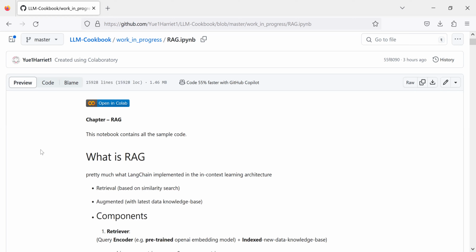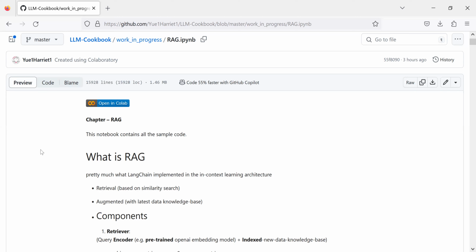Actually, this section is also related to the previous three sessions. We will see that RAG is the fundamental underlying architecture of the LangChain implementation.